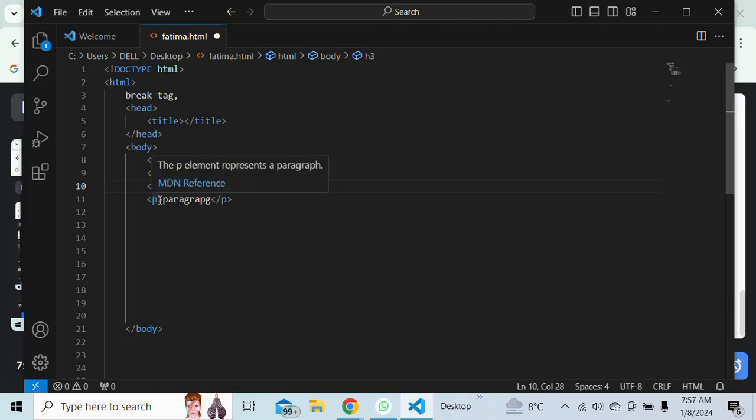So this is the opening tag as a whole. Opening tag plus anything that we want to write and the closing tag, all this we call an HTML element. So this is one HTML element that is for paragraph. For headings we have 6 types of HTML elements from H1 to H6.